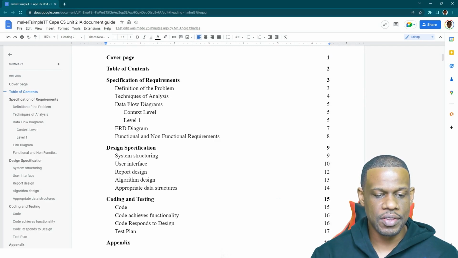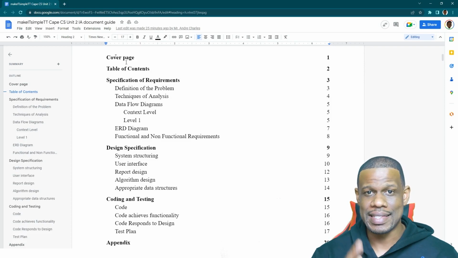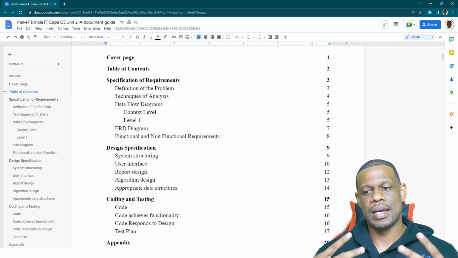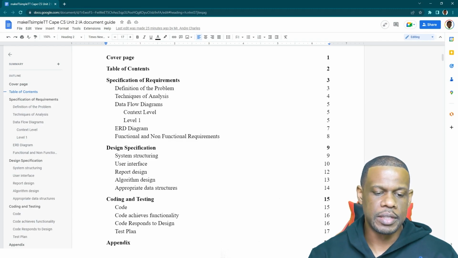So every single thing that they want to get marks for, you lay it out, because an examiner is going to look at this. When the examiner looks at this, they want to be able to say, all right, cool, 1 mark, 2 marks, 3 marks, 4 marks, 5 marks, depending on how you go, right?